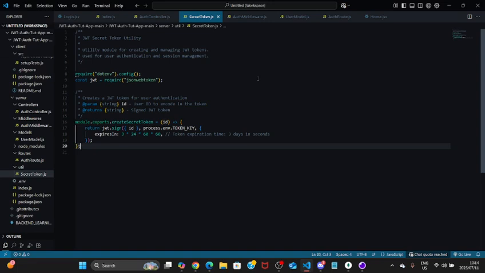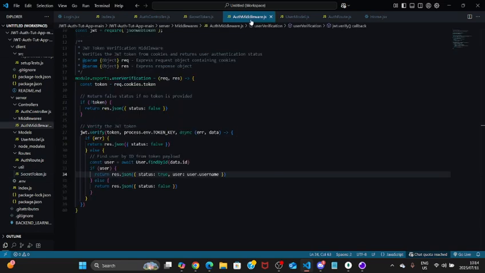And then our auth middleware. So our authentication middleware, the middleware for verifying our JWT tokens and user authentication. This is just used to protect routes that require user authentication. If you have a look on line 15, this is our user verification. The JWT token verification middleware is going to check if the request includes a valid JWT token in the cookies. If valid, it's going to decode the user ID from the token, look up the user in the database, and return status true plus user info. If invalid or no user, it's going to return the status false.